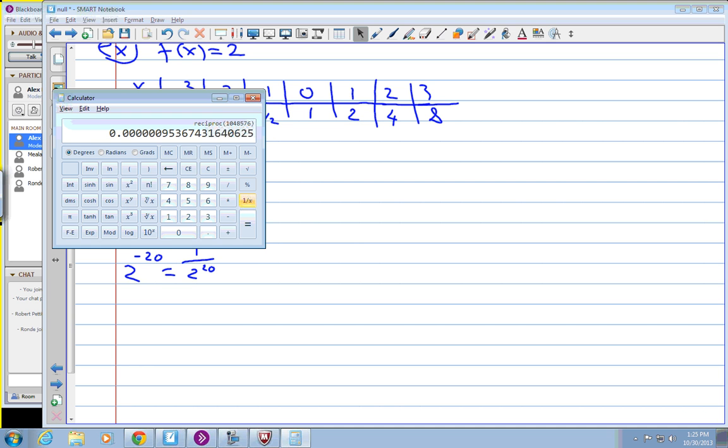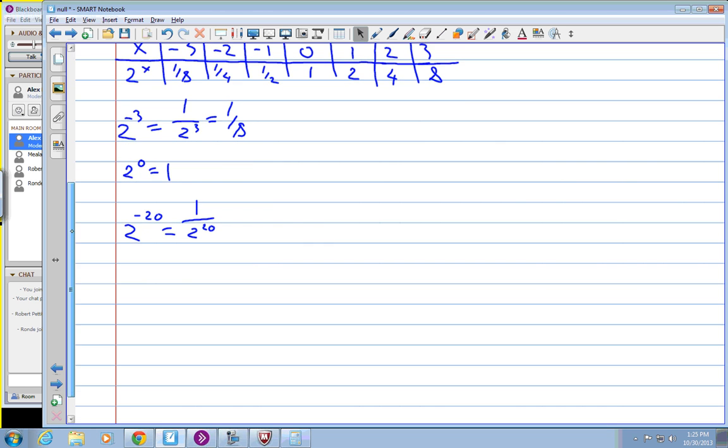And that will always happen. It will never go below the x-axis. It will never actually hit the x-axis. I can get as close as I like to the x-axis, but I will never touch it. So that looks like an asymptote of sorts. These functions have a horizontal asymptote at the x-axis. But anyways, we'll talk about this in a little bit.